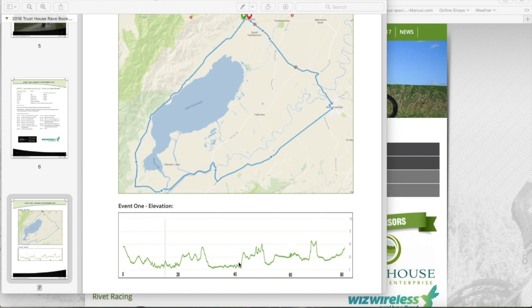So if you're on your own, of course, there's no drafting effect. If you're in a group, you get a drafting effect, of course, from anyone in front of you. Everyone knows that. But you also get a really significant effect from guys around you and behind you especially. There's good evidence, I saw a study where you get a measurable drafting effect from a rider riding up to, I think it was 15 or even 20 metres behind you.